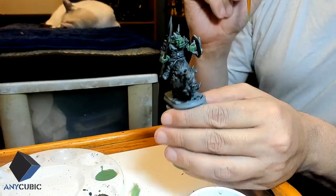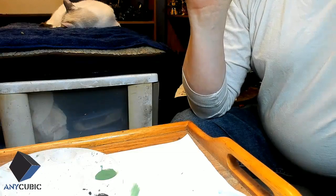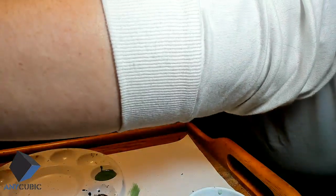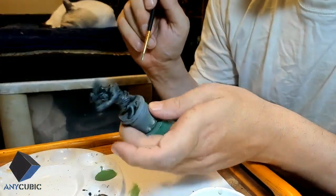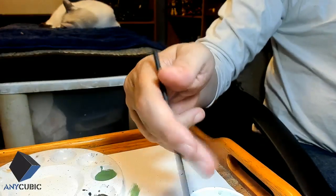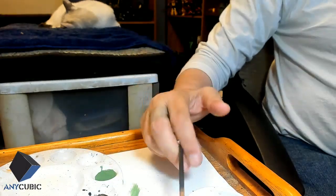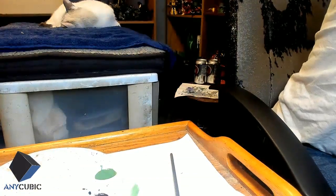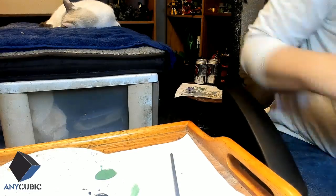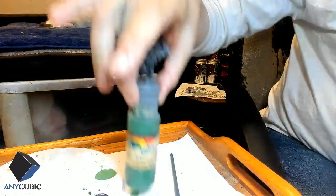Now, we've got the green painted. The boar will be mostly browns. Now, this guy is next, and he is still not quite dry. He's still a little sticky, so we're going to have to wait some more. The longest amount of waiting when you're painting a miniature is when you're waiting on a wash to dry. Fortunately, we're barely more than half an hour in, so we've got plenty of time to continue painting these guys.